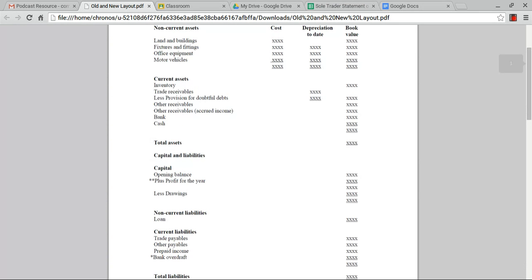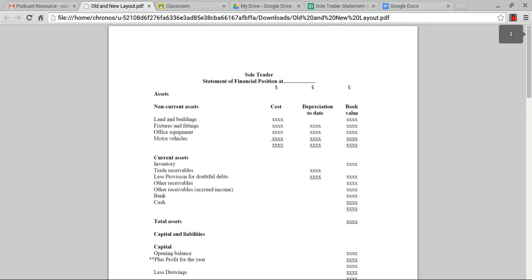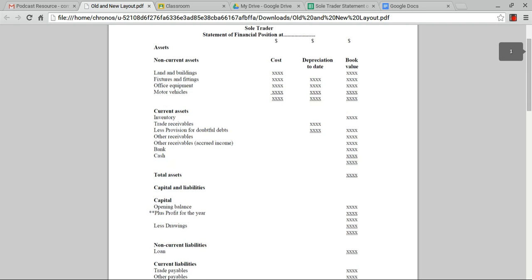Okay, exam board material, what I'm going to do is just very quickly compare for you the statement of financial position and the standard balance sheet. And the reason why I'm going to do that is when you're doing past paper questions, you'll find that most of them have got a balance sheet on it. So you'll need to be able to think, right, what are the differences? Am I doing this right? Obviously, one of the big clues that you're getting it right is if the figures balance. So your total liabilities equal your total assets.